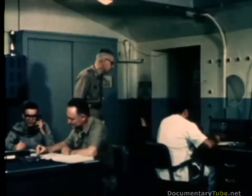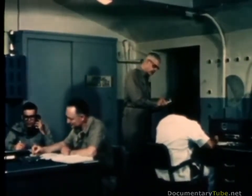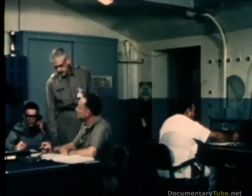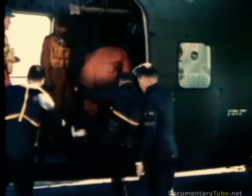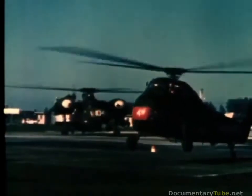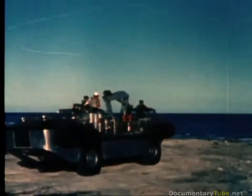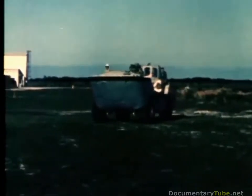This facility is on a standby basis and is prepared to render instantaneous major medical support for any occasion that may arise prior to or at the time of launch. The Bioastronautics Unit coordinates the emergency recovery force at the Cape. This recovery team, comprised of all branches of the armed forces, is stationed at strategic points near the launch site and is ready to spring into action if necessary.